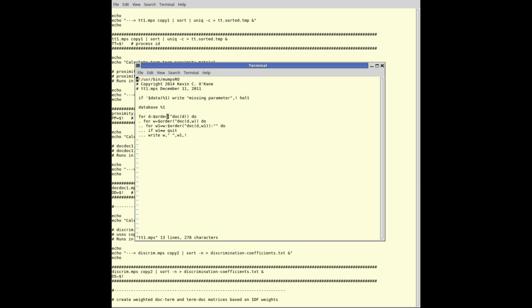The term matrix calculation starts off for each document, for each word 1 in a document, for each word 2, although I named it W1, for each other word on the same vector. If they're the same word, we don't write it out. That would actually be the count of the number of documents the term occurs in.